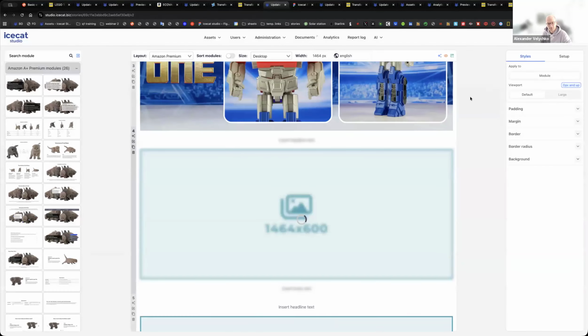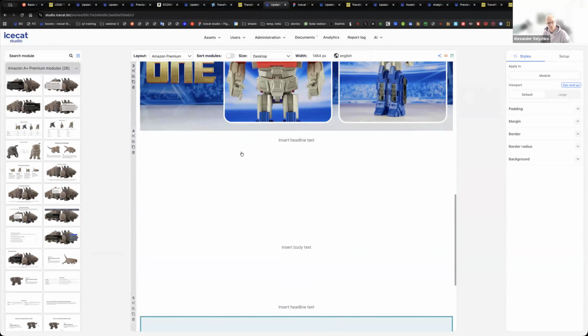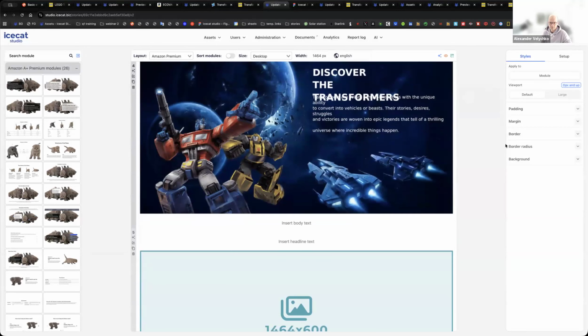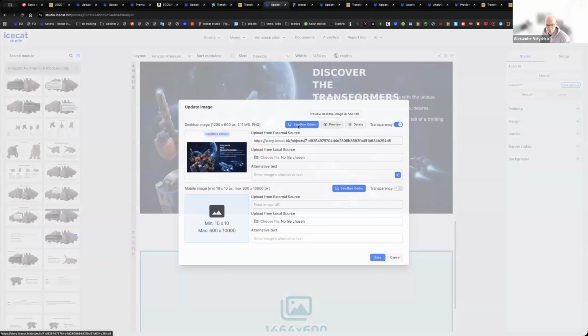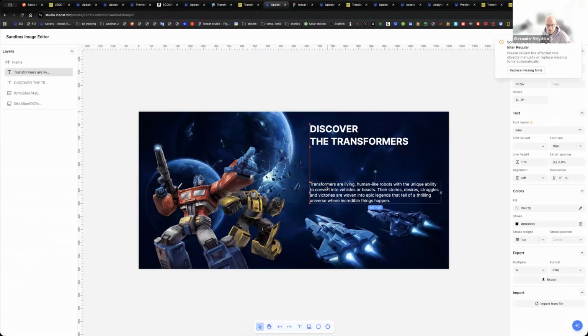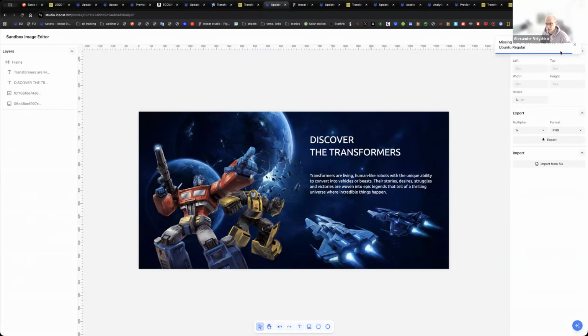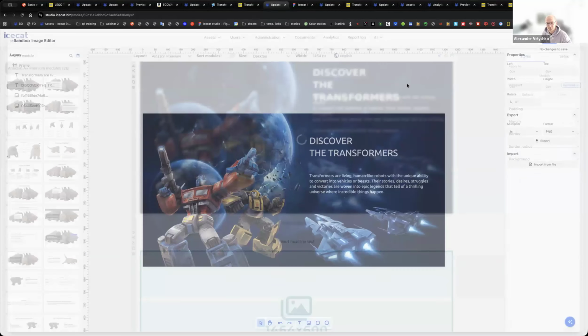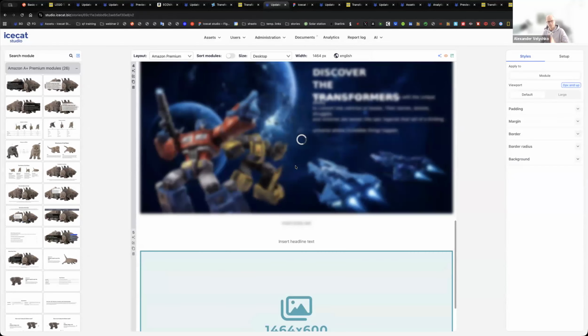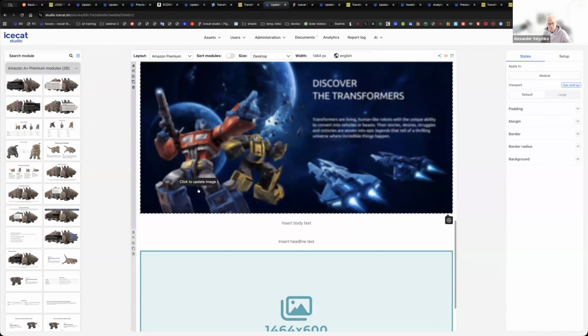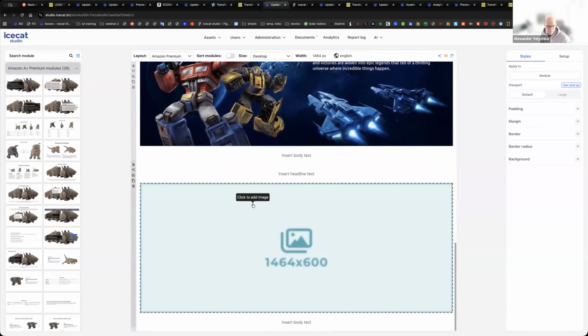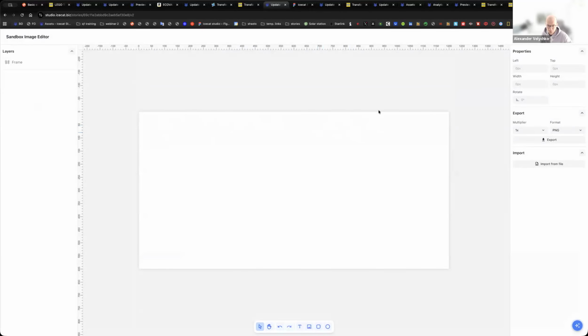Okay, now I click save. I need to rework the positioning of the text a little bit. Move it like this. Yeah, now it works. And same for the second one.